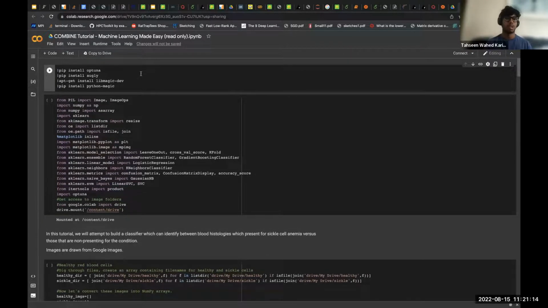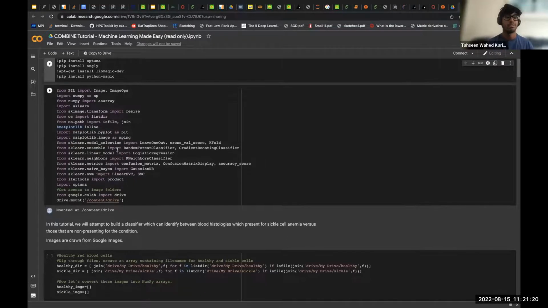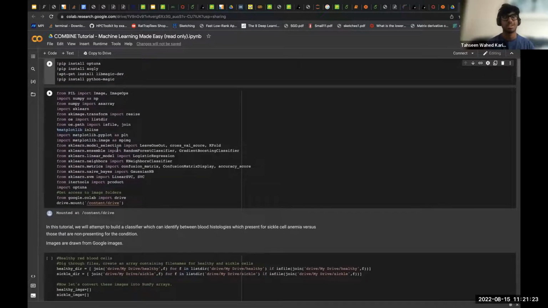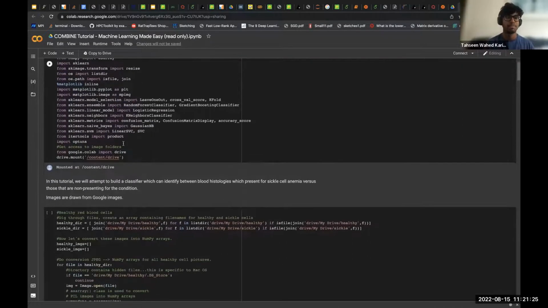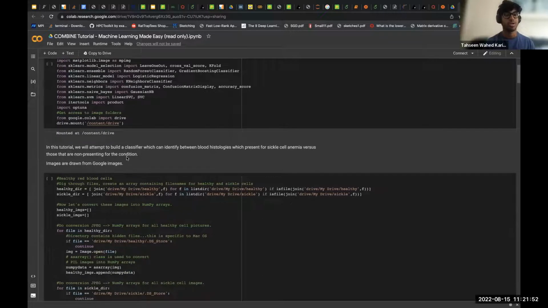So in this first block, I'm going to install some packages that I will need later on, but then the code block below it is just me importing all these things that I'm going to need later on. And then one important thing here, and this is specific to Colab, if you want to use folders within your Google Drive, as I will need to do, you just need to mount your drive, and that amounts to nothing more than just giving this notebook permission to see your drive. And even if you hand this notebook to someone else, it's not like they will be able to see the items in your drive. It will just attempt to mount theirs. But I'm going to need this to actually get all the images I've downloaded.